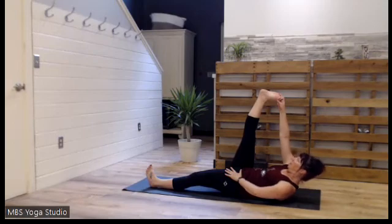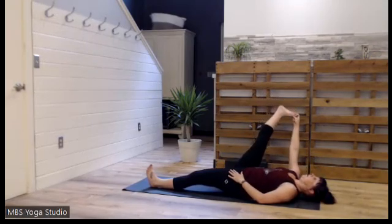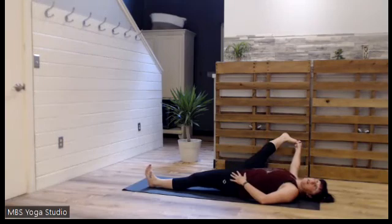And after 5 breaths, head and shoulders come down and your right leg will open out to the right. You might look over your left shoulder. If you happen to have a wall, feel free to use it. Notice that your left toes are so pulled back towards your face while you're doing this. So both feet are engaged the entire time. 2 more breaths.